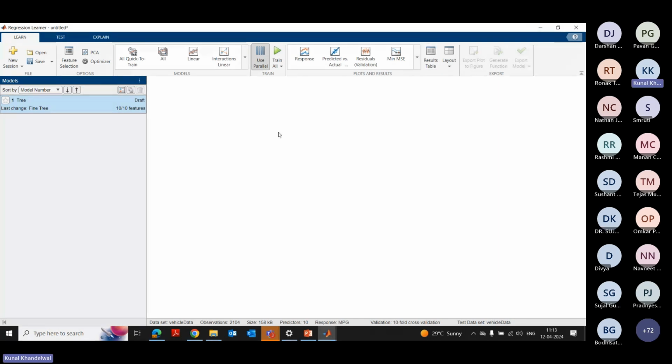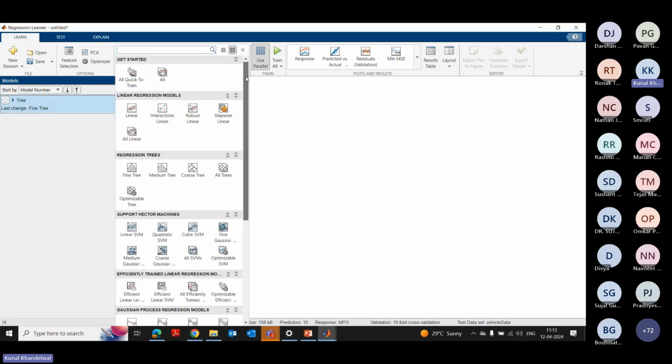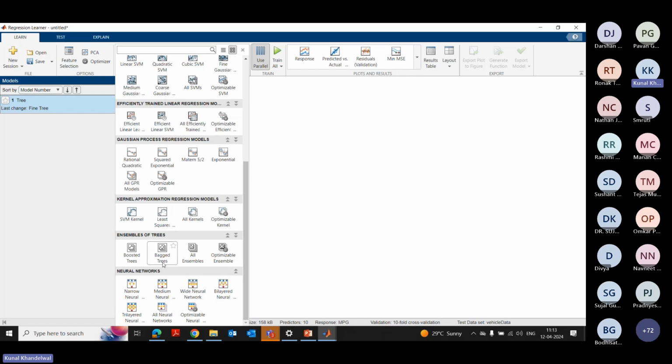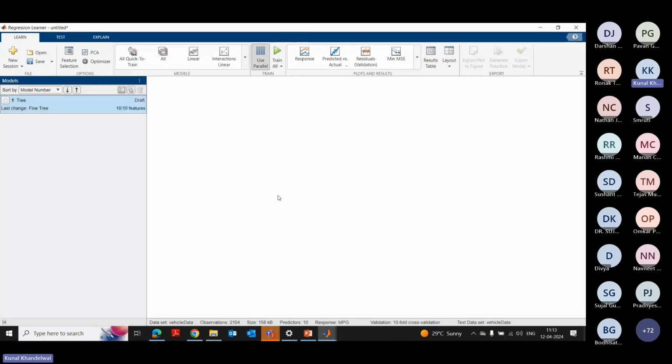Then you have models over here. There are different models, and I will be talking about these, like random forest, bagged trees and ensemble models. Then we have training, where we choose which algorithm we want to train, plots for responses, and export of the results.